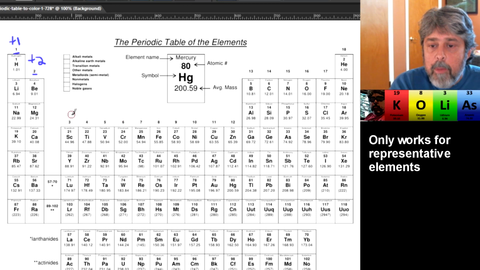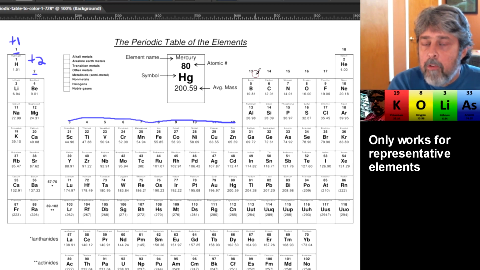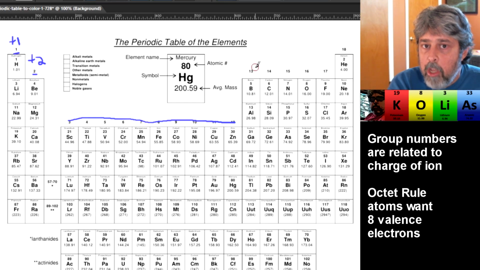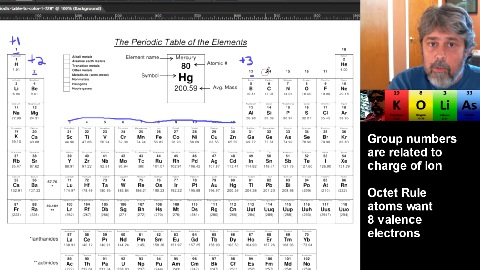Okay, transition metals, they don't play this game, so I'm just going to cross these out right here. Just forget about those. We can't tell their charges just by looking at their group numbers, okay? Just forget them. Let's jump over here to the rest of the representative elements. That's why knowing representative elements is important. Here we said these guys have 3 valence electrons. They're metals. They're going to give all 3 away and end up with positive 3 charged particles.